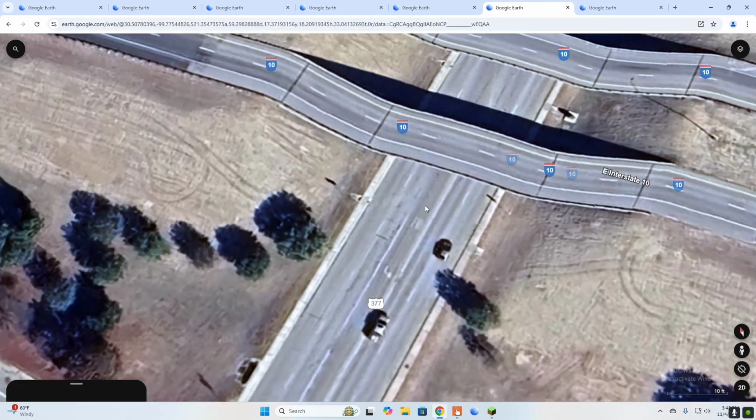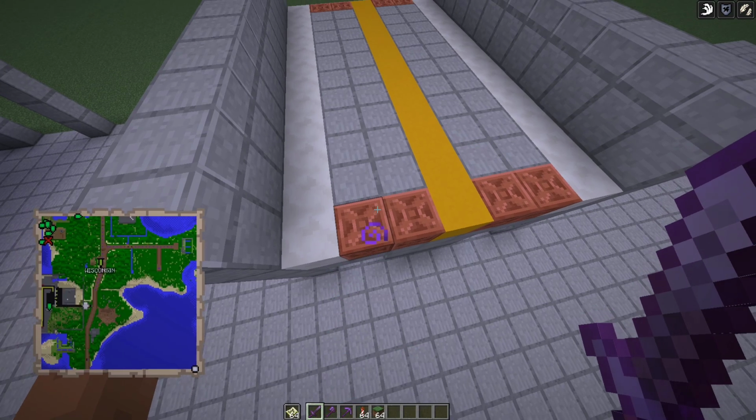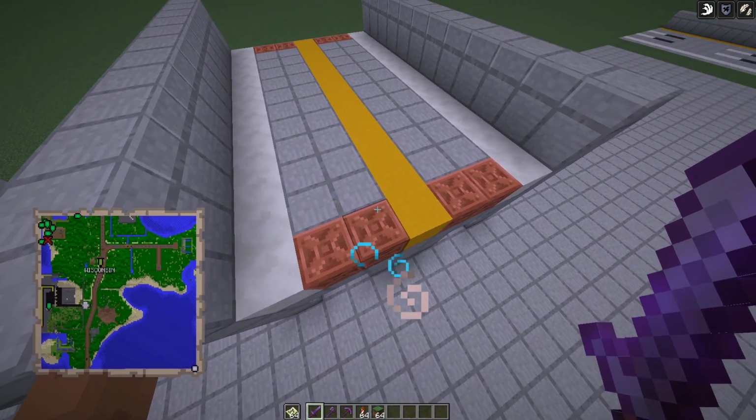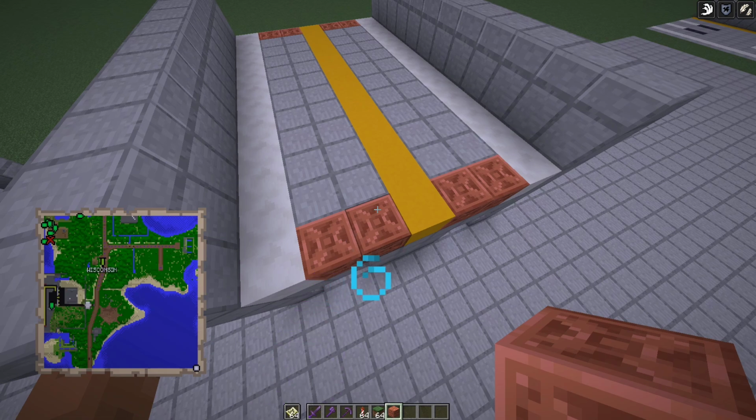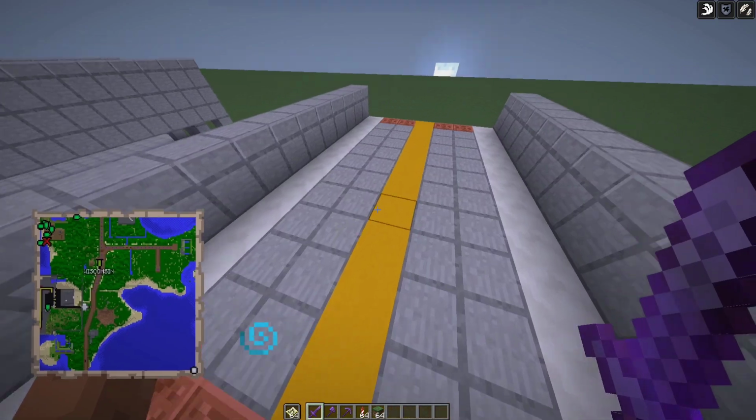Now, there are different designs. Some places they just use one big piece. Some, like here, I think this is called a Georgia style bridge. It originated from the US state of Georgia or the country, I'm not sure. And yeah, basically it's smaller segments. It's supposed to be smoother, more durable, but it can also be kind of scary sometimes. And let me show you what I did to outline the segments. I used waxed chiseled copper, which actually looks kind of similar.